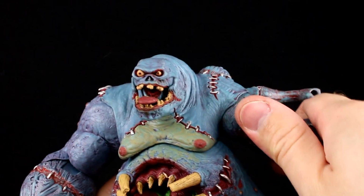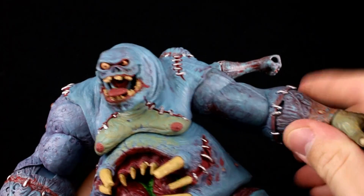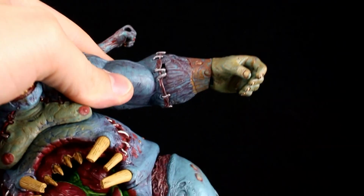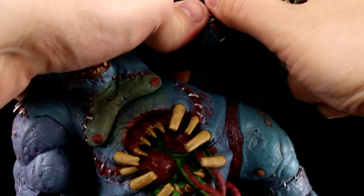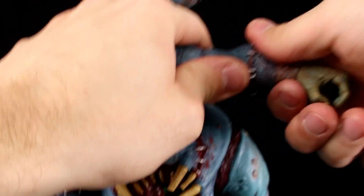Not super far, but it'll do. You can bring it out this way too if you want to, of course. And then right here we have our elbow joint, which is actually a hinge and a swivel. So you can rotate it around this way, and you can use the hinge, which is really stiff because he's so thick. You don't get the best range out of it.